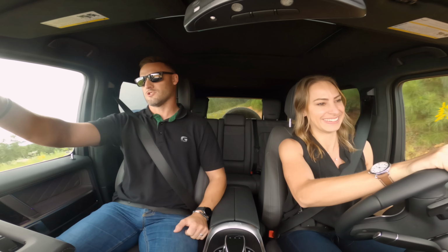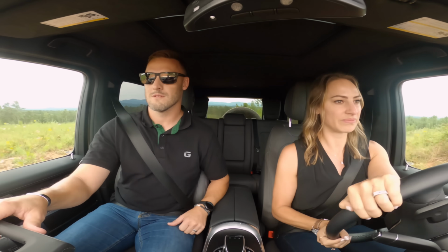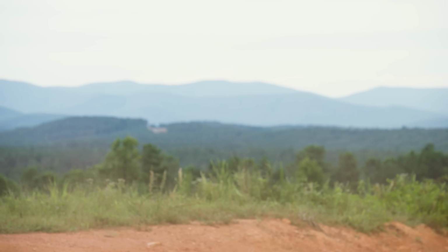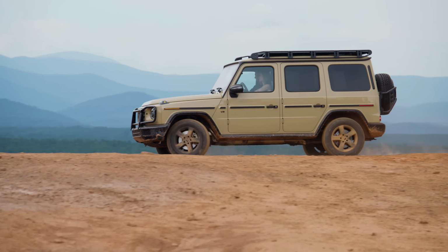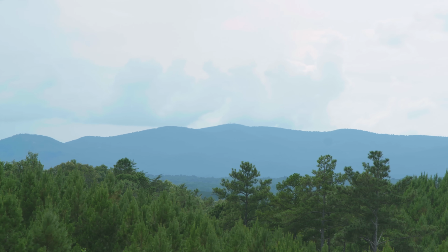All right, watch this large rock to the right. There you go. Keep going. Nice. Go. Oh my god. That is incredible. Pretty amazing. Almost as good as the view from the roof rack, I'd say. This view is incredible. I've never seen this in Georgia. Yeah, it really is beautiful here, isn't it? You know, it would be more incredible if I could take this thing to dinner. Sure, but you have to wash it.